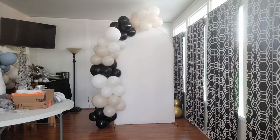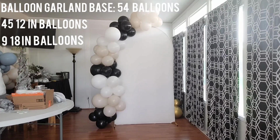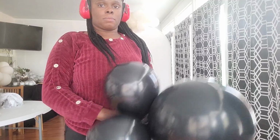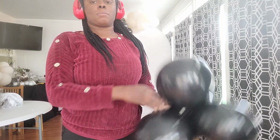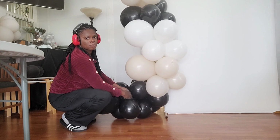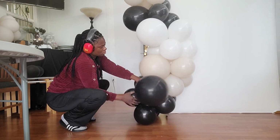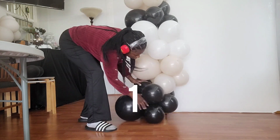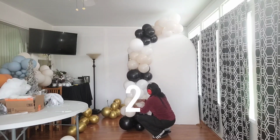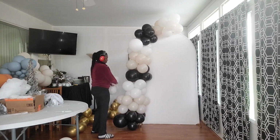So for my balloon garland base, I use 9 clusters of 6 balloons for a total of 54 balloons. So now I'm going to be adding clusters of 4 balloons to this balloon garland to thicken it up. So I'm just going to tie one end of a 260 to the cluster, wrap the 260 around a couple balloons in the pre-existing balloon garland, and then tie the 260 into itself. And I'm just going up the balloon garland, adding in clusters of 4.